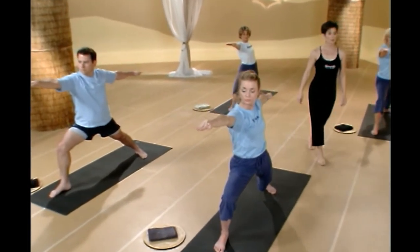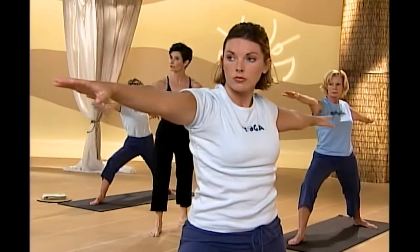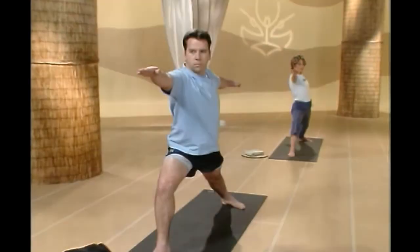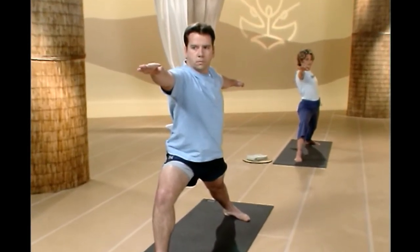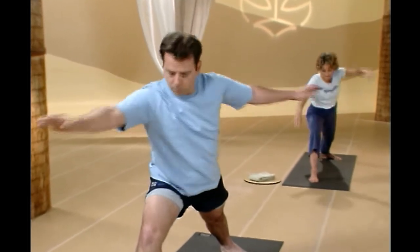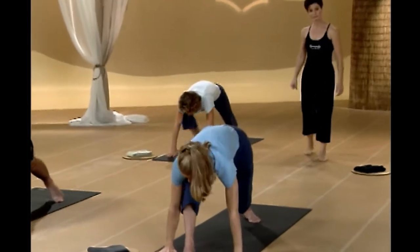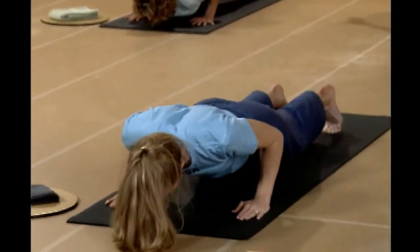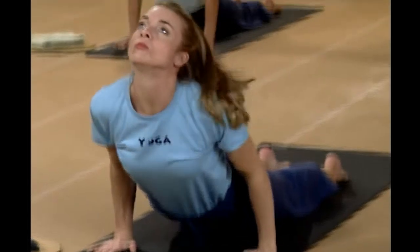Let's go 5 more deep breaths here. If your arms are getting tired, feel free to drop them to your waist. This is a good workout on your shoulders and your upper body as well. Nice job. Sink in a little bit further if you can. And exhale, go ahead and float those hands down to the mat. Let's go back to plank, down to chaturanga. Roll forward on your toes into up dog.